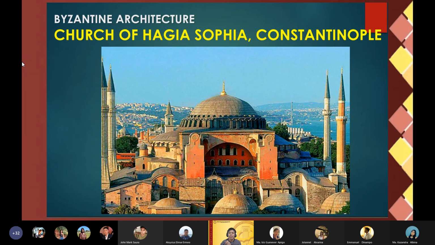So para namoy ang inyuhang output for this subject before the midterm exam is you have 2 quizzes and 2 skis. So dili lang ta mag-quiz for the Romanesque para ang inyuhang pag-study during the midterm exam is from early Christian to Romanesque. So what we'll have is quiz na ta for early Christian architecture, which is upan ako na return. Don't worry, ma-return ako na siya within the week.